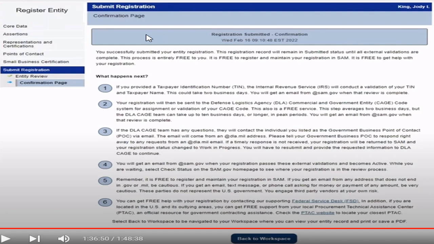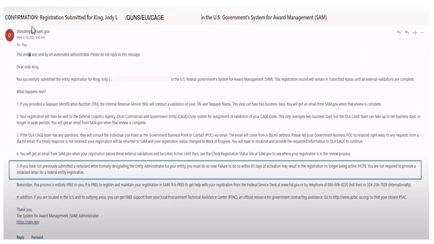But this is what you're going to get, and they're going to email this to you as well, with the date and time when your registration was submitted. Let me go and show you what that looks like as well. All right, so this is an example of an email that you would get once your registration has been submitted successfully.